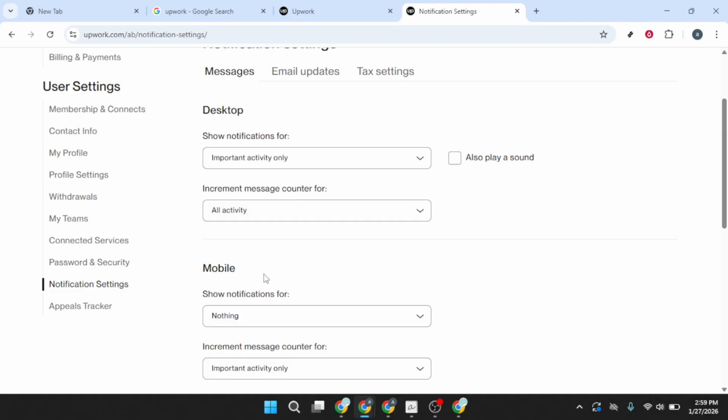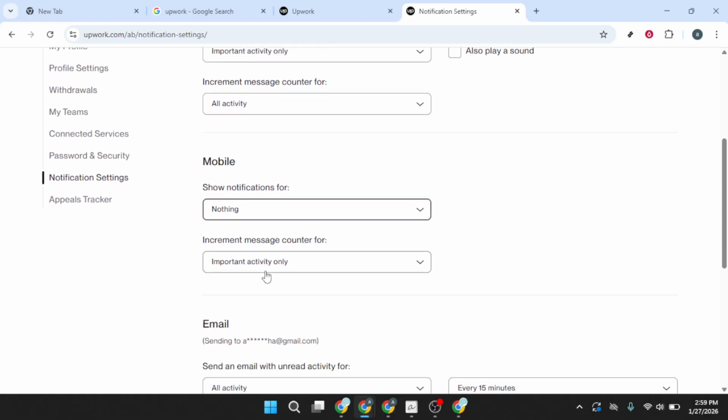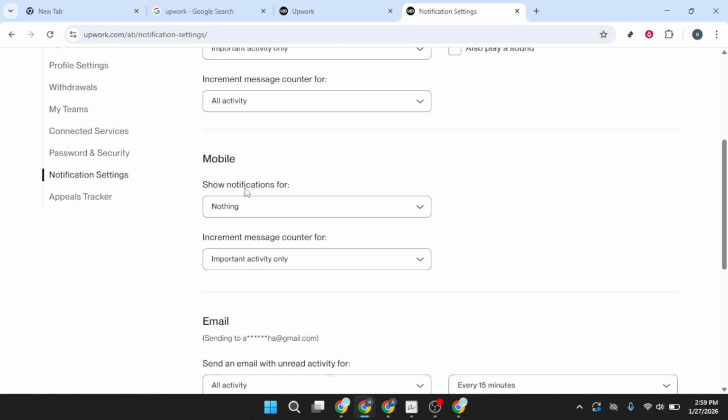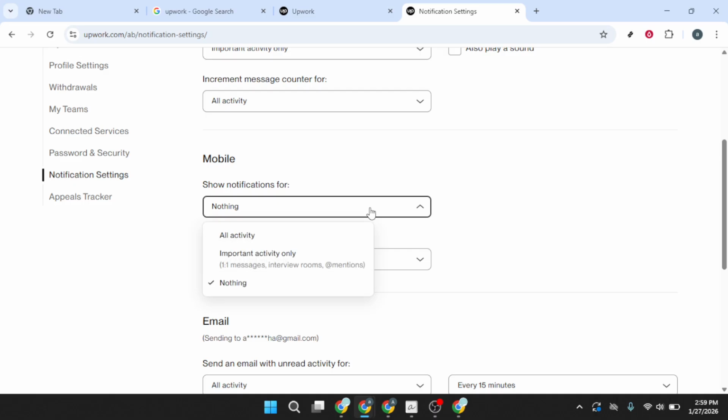Here, choose how you want notifications to appear on your device. Think about what will actually help you respond faster. Do you want alerts to pop up right away? Or do you prefer a quieter setup and just check the app when you're ready? Select the options that match your preference for visibility and interruption level.